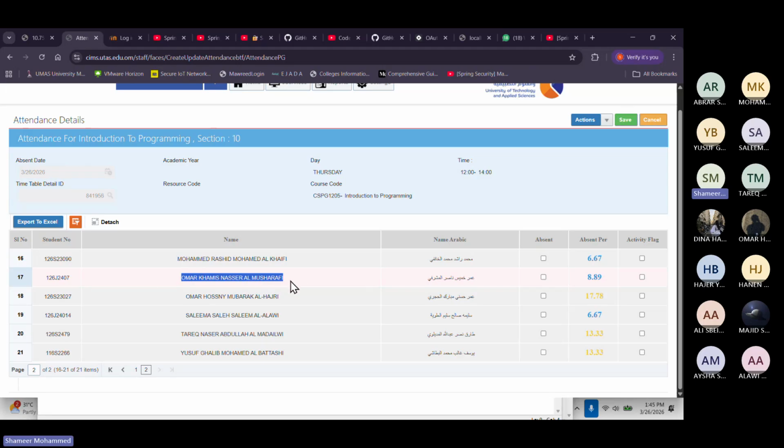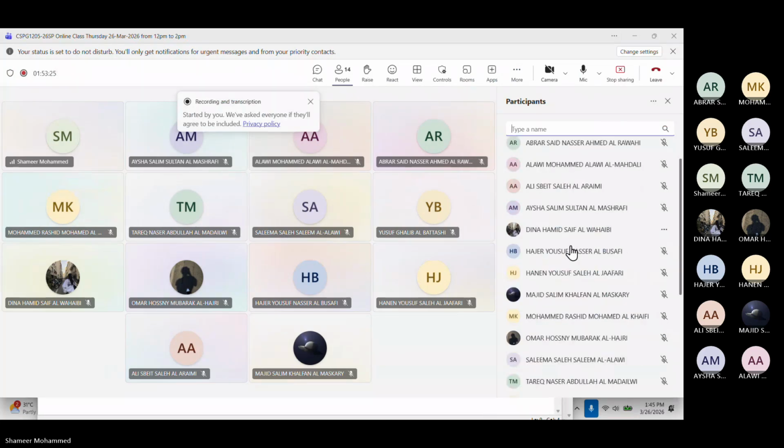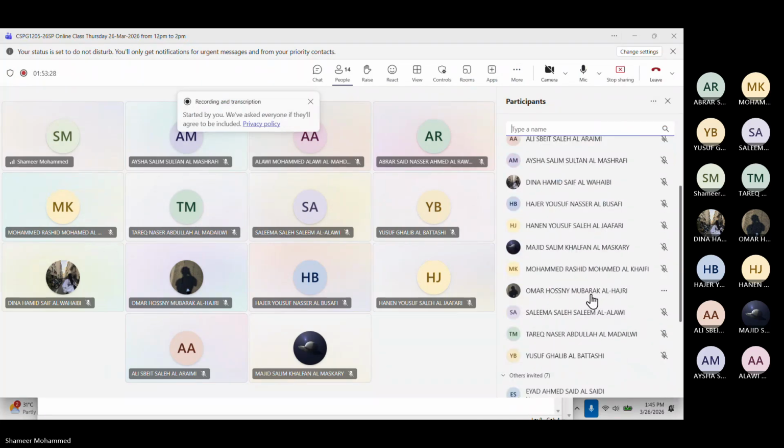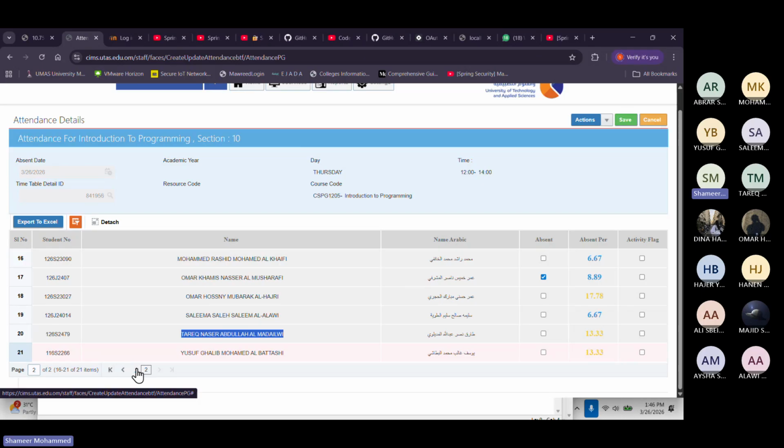Umar Khamis Nasser Al Musharfi? No, this is Hajri. Umar Khamis Al Musharfi, absent. Okay, Umar Hosni is present. Salima, yes. Tariq, sir. Yusuf, yes. So please check your attendance here.